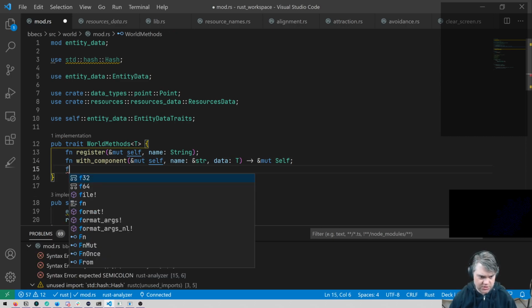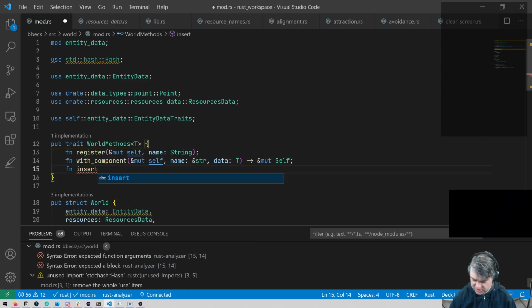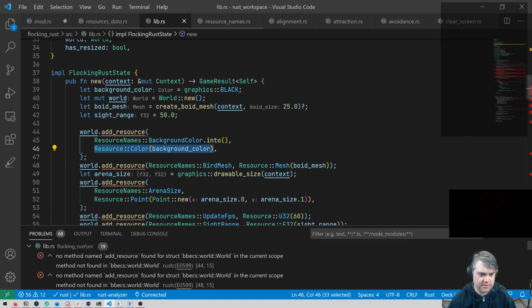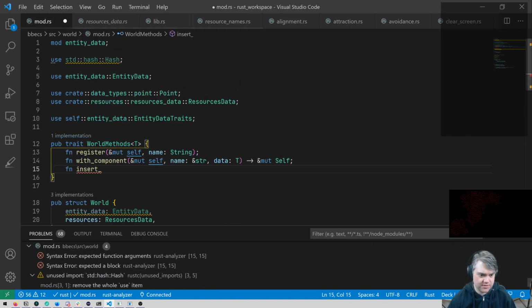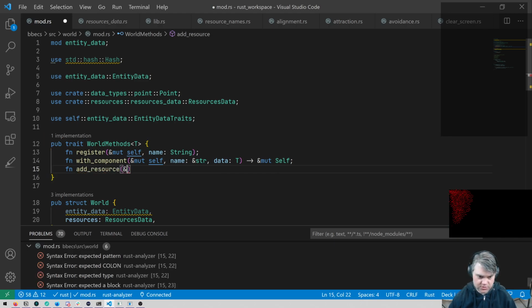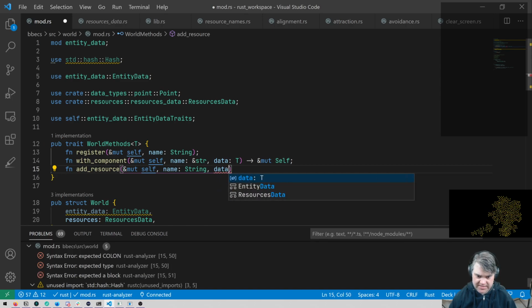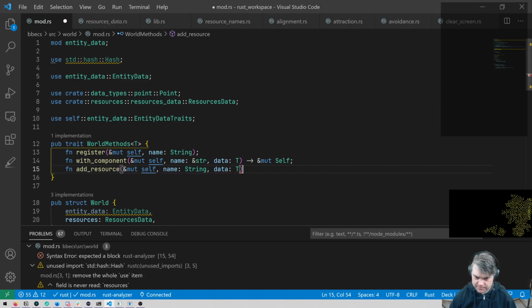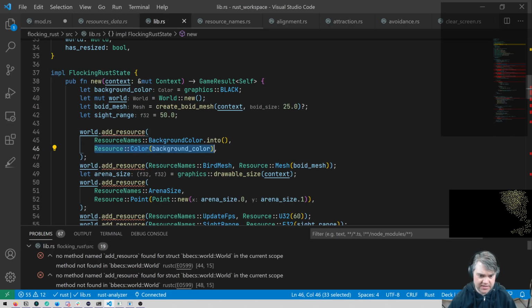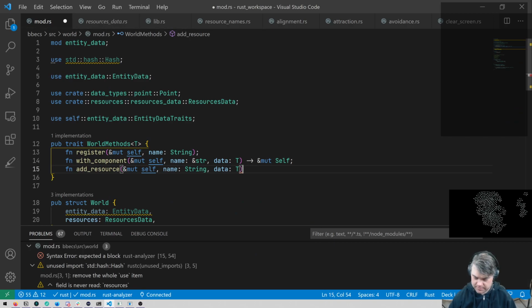We're also going to do insert resource. Is that what I called it? Add resource. Add resource, mutable self. We need the name, which is a string. We need the data, which is type T. And I don't think we're going to return anything. Yeah, that just sort of seems to end there.